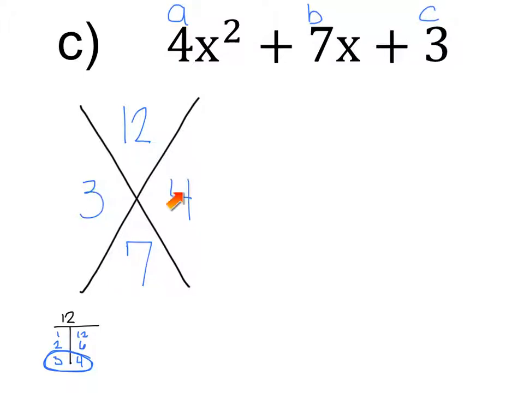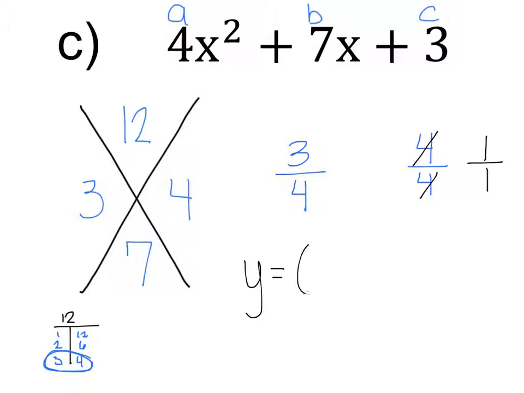Now use those numbers to make your fractions. And what will be the denominator of the fractions? Whatever A is. So the denominator will be 4. So we'll have 3 over 4 and 4 over 4. Next step is to reduce. Can we reduce? The first fraction, no, 3/4 is reduced, but the other one we can, so that's 1 over 1. We're doing good.